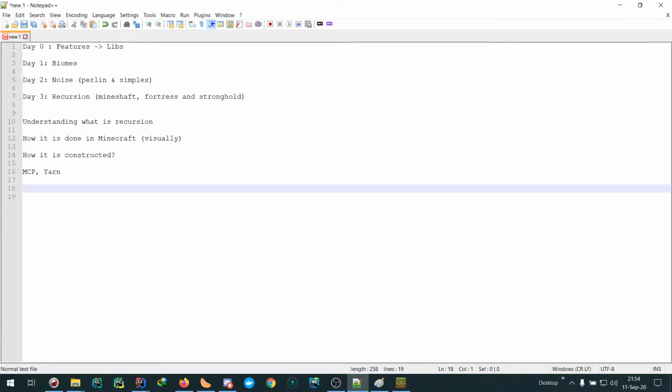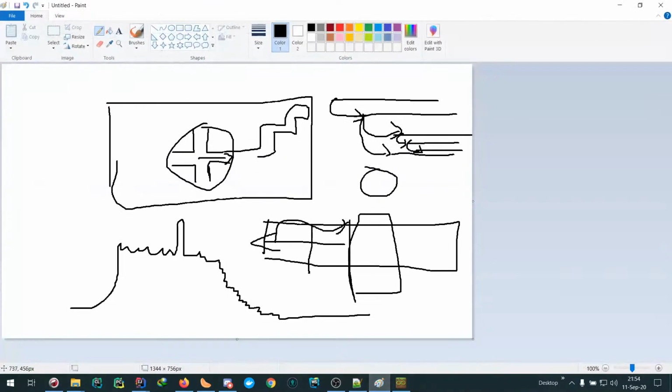Fortress and Stronghold are also the same: it's drawing one element, choosing which way you want to extend it, and for each extender you are getting some possibilities, you are adding them to the recursion queue, and you are going through the queue iteratively, and for each of them you are drawing till you reach the condition, and then you go through all the elements of the queue. So you are doing them in different steps, and you are actually doing them all, but in a certain order, which makes all the paths.